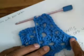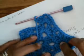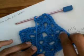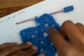And so it should look like this on the side right now. You have your first cluster, you skip this double crochet and that double crochet, and then you did a cluster in the top of this one. You skip this double crochet and that double crochet, and you formed a cluster here. You skipped 2, and then you did your shell. And so you're going to repeat that all the way around.